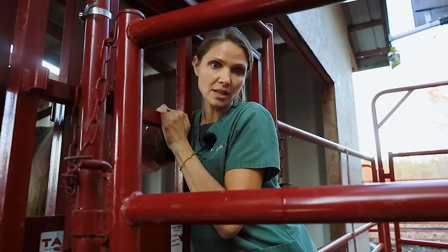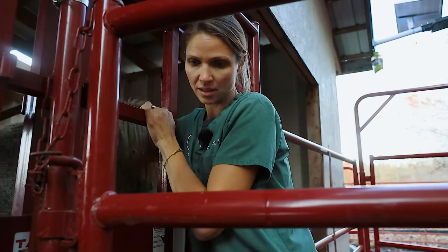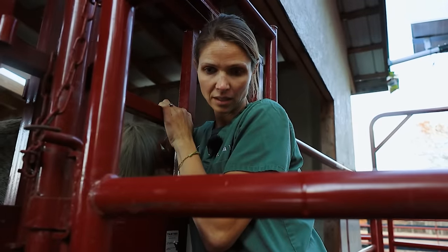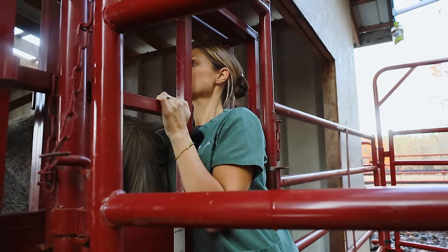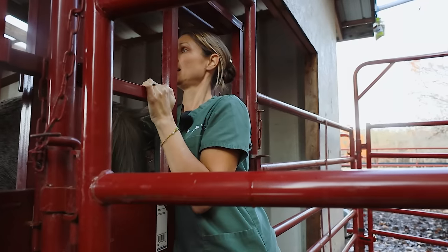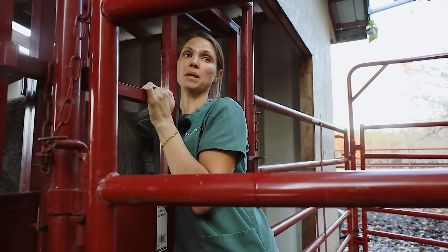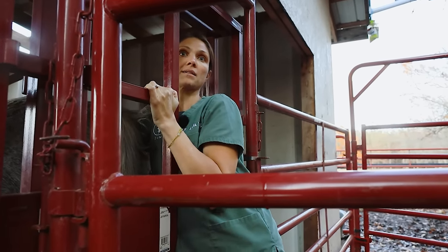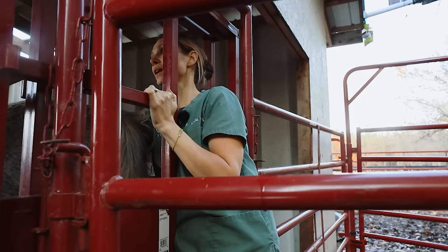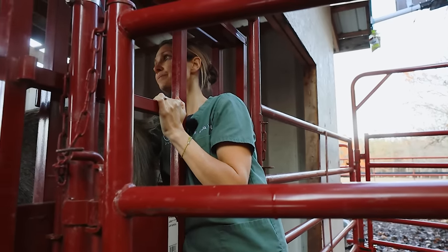So our ultrasound has been a little finicky, so I'm going old school here. Pretty sure I'm feeling ribs. I'm trying to be really gentle because it's difficult to confirm exactly where I am. I don't feel fetal movement, like that paint mare, where the baby shoved back at me.